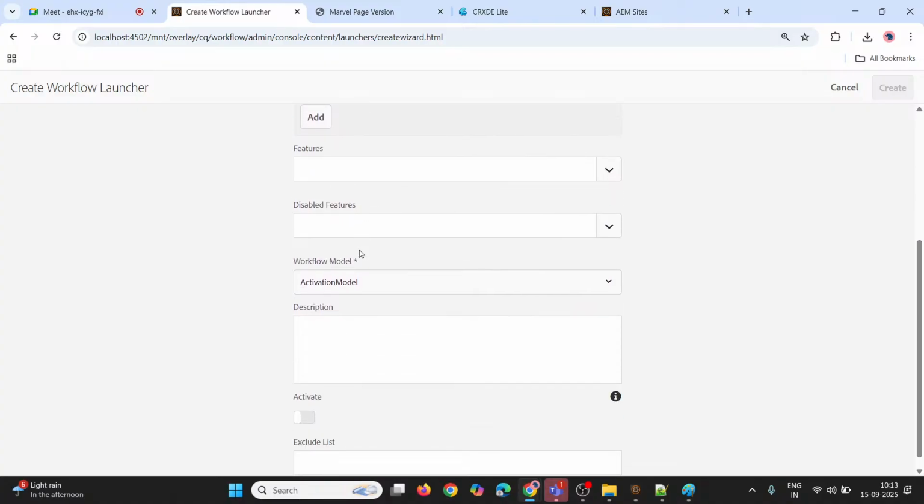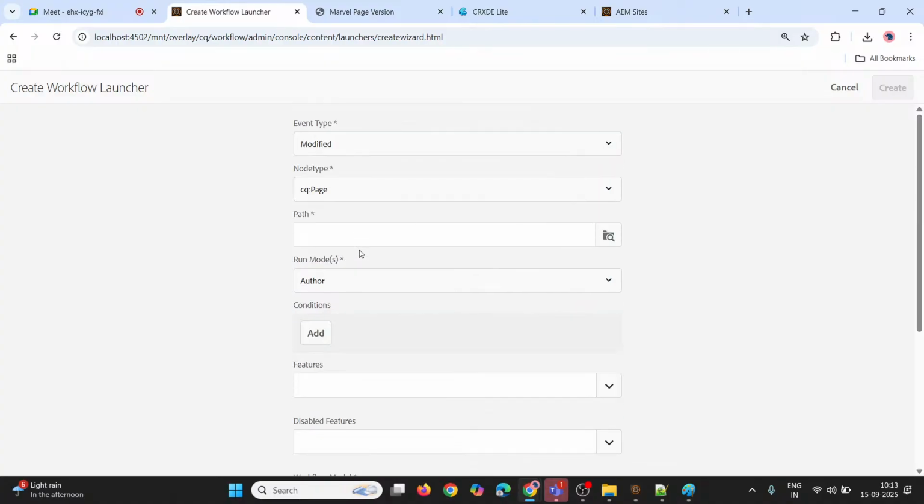And the third one is path. Path is one mandatory thing. Path is nothing but the payload, where I want to execute the workflow. That we can specify with the help of path. We have to pass the payload every time. It is one mandatory thing, without the payload you can't execute a workflow. So select the payload.